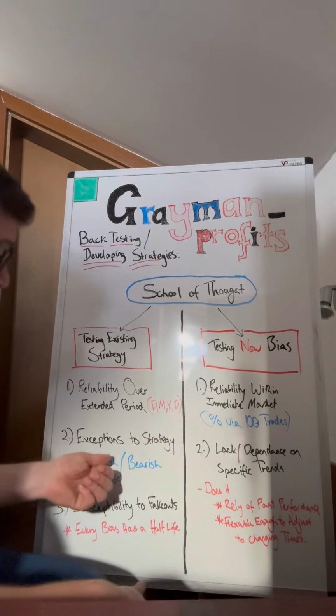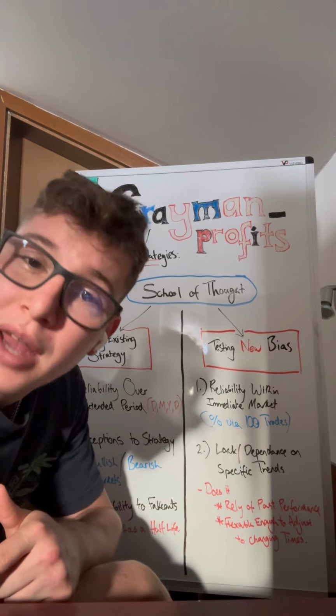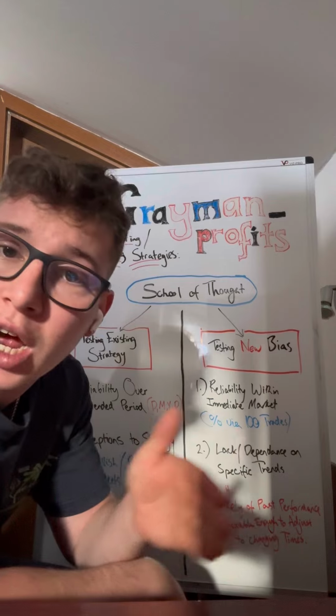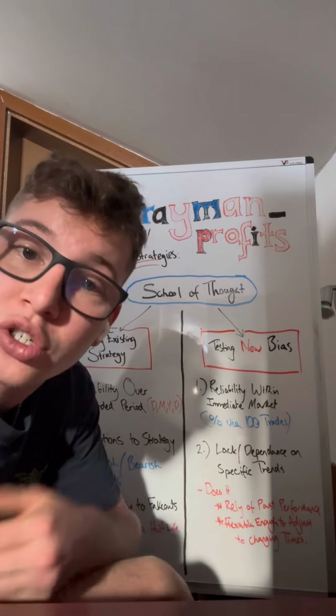You either go, okay, how did it perform in a bullish trend? How did it perform in a bearish trend? And then how did your strategy perform when there was a stagnation in price? There might be several times over the last couple of decades where this was the case. And how does your strategy perform?